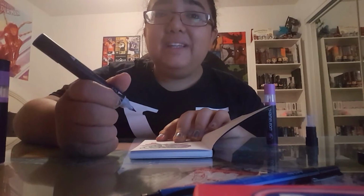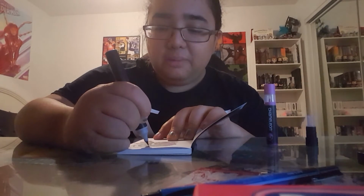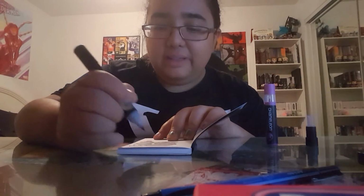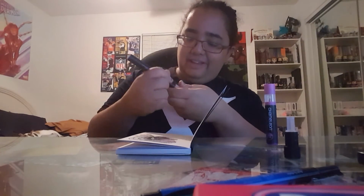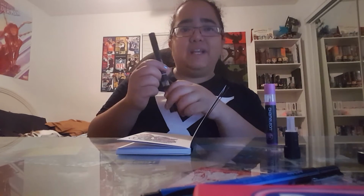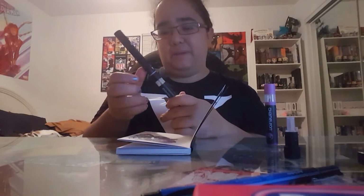I'm not used to Chameleon. As I said, this is my first time using Chameleon, so I'm pretty sure I'm going to have to practice more with these pens, but I really do like it. I like the blend and how it goes. It's a learning process, but I definitely do like it. Those of you who know how to use it probably do better art than I can with these markers. I'd probably use them for fun activities, like when I need to do a quick doodle and put some color. I'd probably use it for that.